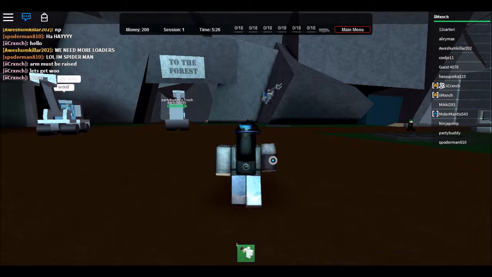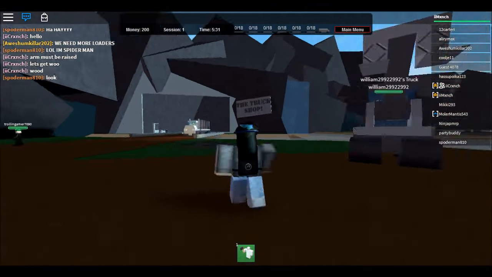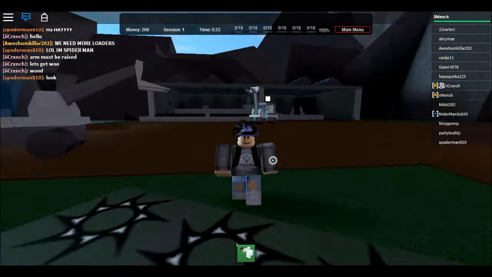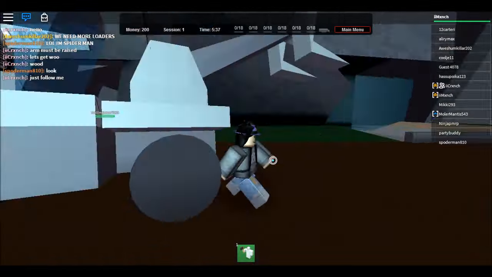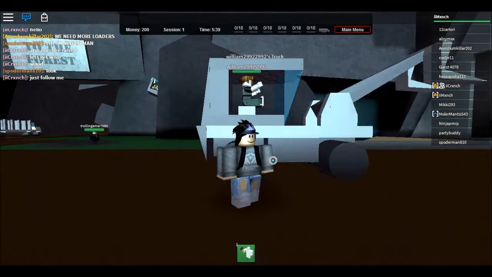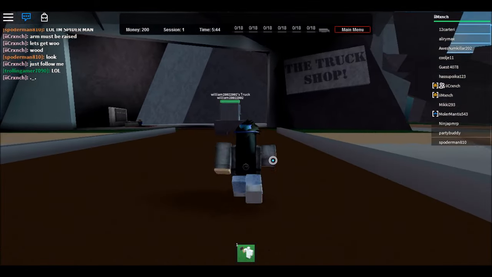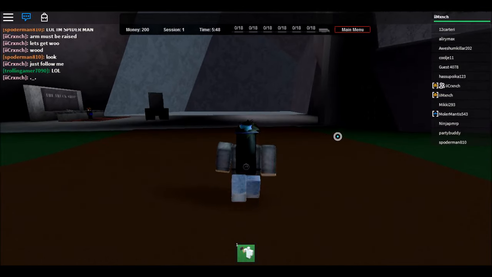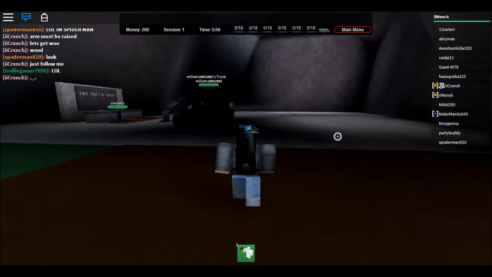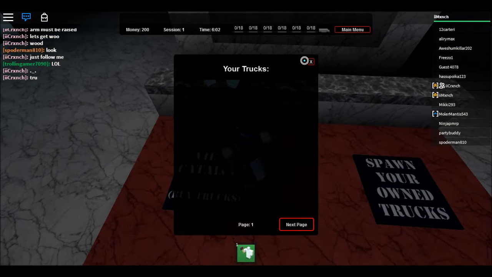Hello. Let's get wood. How do I get wood? Where's my truck? It's over here. Just follow me. But I need my truck. What the hell? This random person tried running me over. Okay, let's go. I think this is where you spawn your trucks in. What's wrong? I'm just going to get a truck. I don't have a truck, apparently. Do I need to buy one? I don't have any money. I just joined.